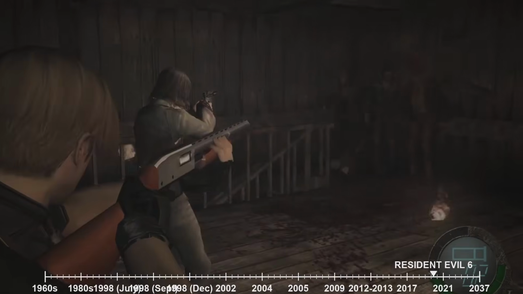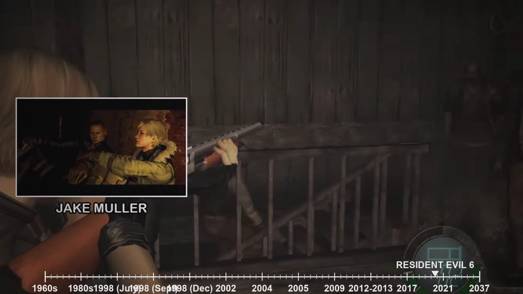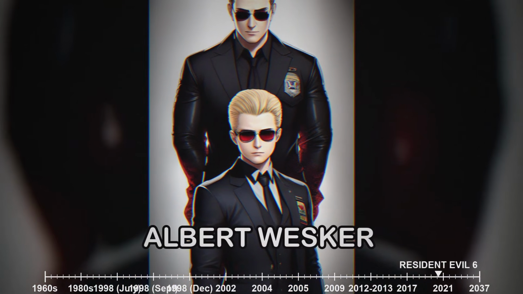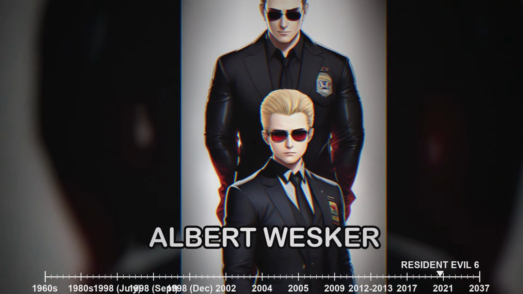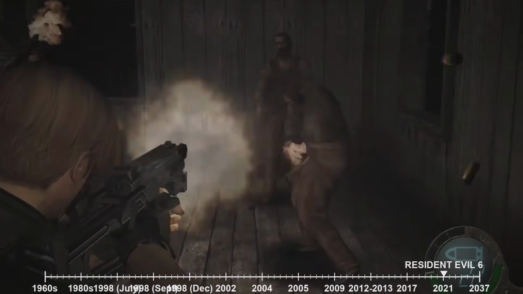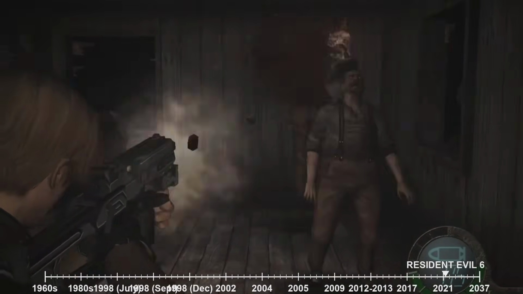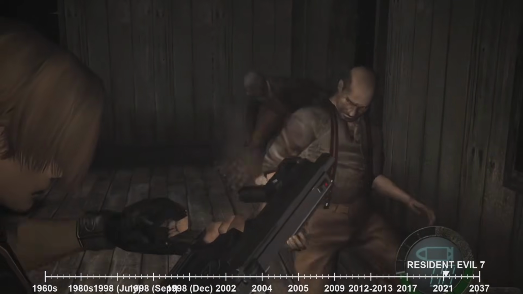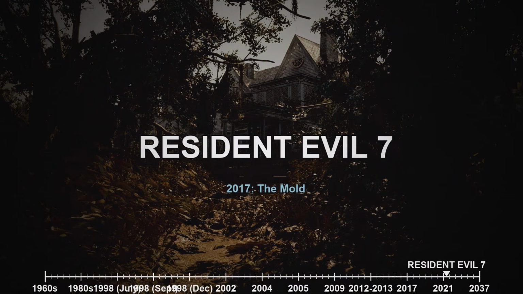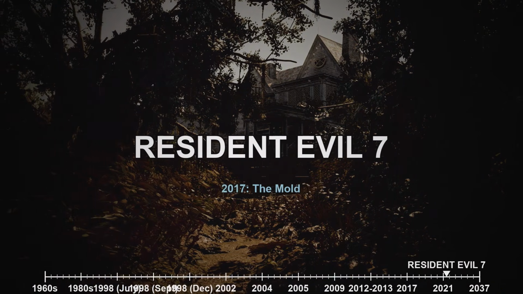Here, we are introduced to Jake Muller, a young mercenary with a surprising lineage. He is, in fact, the biological son of the infamous Albert Wesker, a revelation that carries profound implications for the future of bioterrorism. More importantly, Jake possesses a unique genetic gift, natural antibodies to the C virus, rendering him immune to its devastating effects. This makes him an invaluable asset in the race to develop a cure, and a mission is immediately launched to extract him from the dangerous war zone.